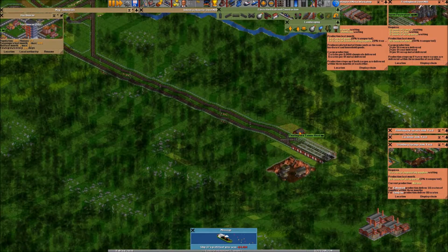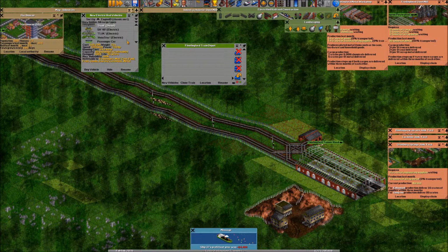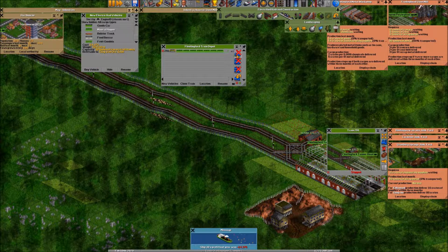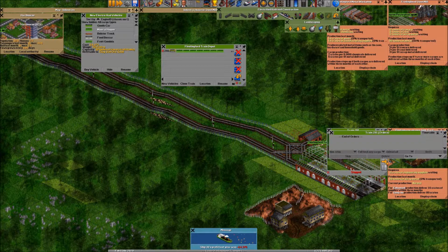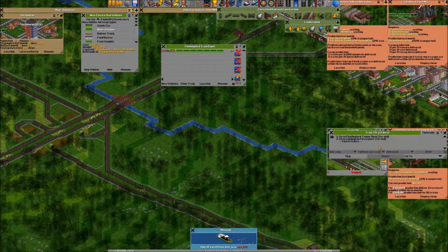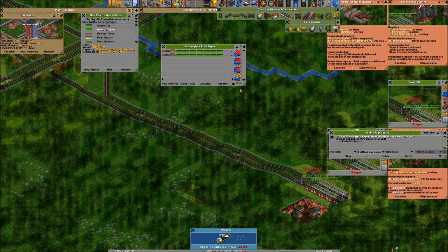So you are iron ore. New vehicle, 40 by... Mineral? Iron ore. No, one too many. Refit iron ore. Refit. Go to here, go to there, load it, clone it, and go.